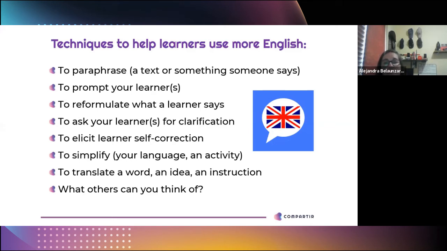The idea is for them to be in an English environment. The more English that I use, the easier it is going to be for them to understand what I am saying. Probably the first time that I use a word, they are not going to know what I am talking about. But at some point, if they see that every time I take, I don't know, my pencil, I say pencil, at some point they are going to know, oh, that's the pencil. Mime, obviously, rap, make poems, posters, yes, all that can help. Thank you very much for your suggestions.